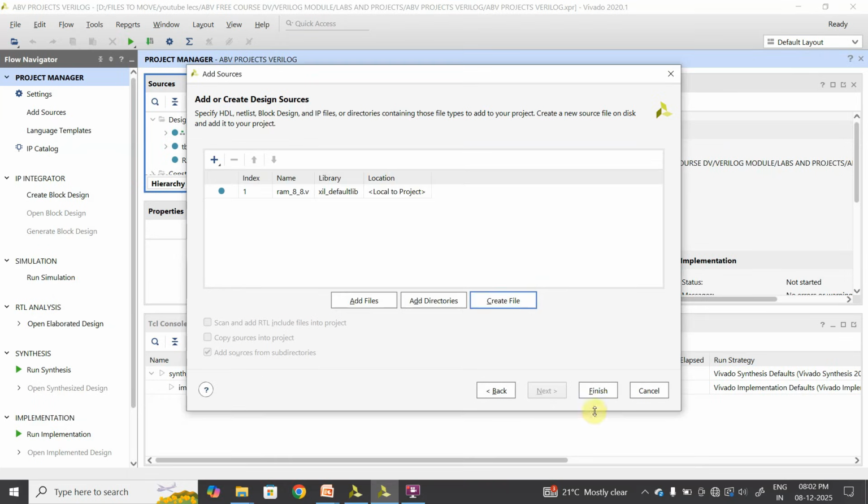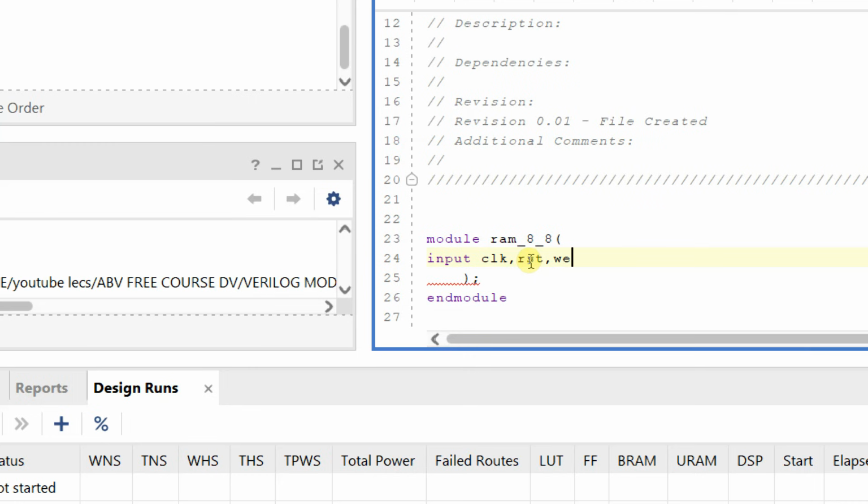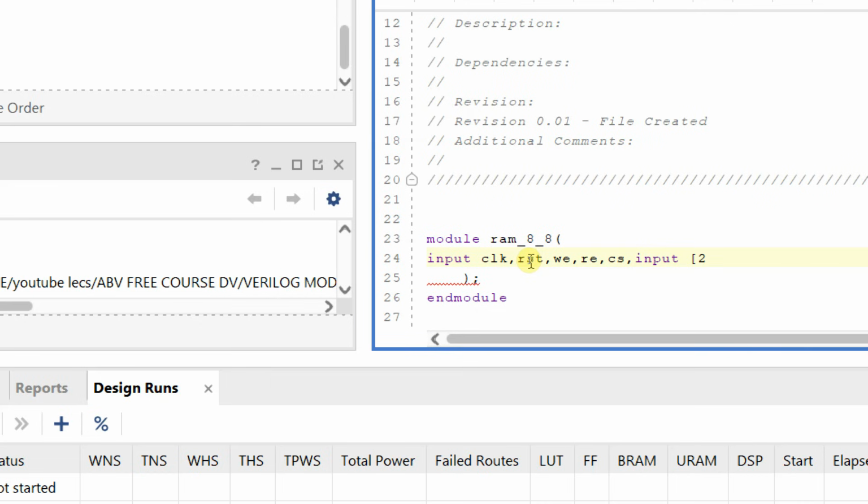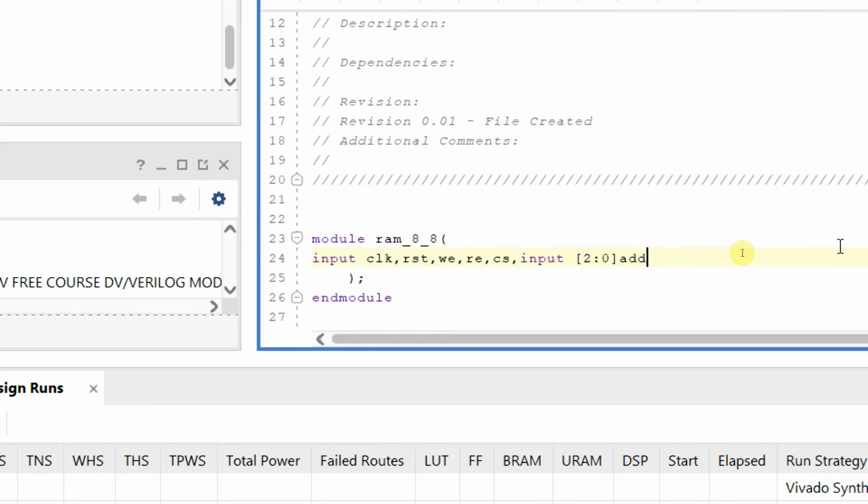RAM_8_8, press OK and finish. Write enable is one signal, read enable is one signal, and chip select is also one of our signals. For 8 locations we need a 3-bit address, so we are only going to have one address signal.